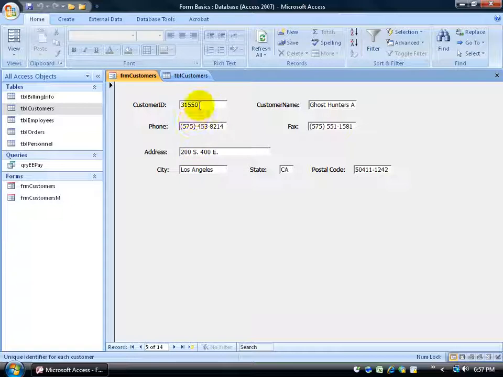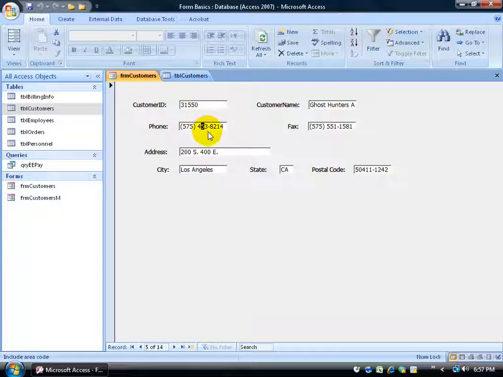And again, keep in mind that if you make any changes in this form, like changing the customer ID, the phone number, it'll actually update that record in the table. Because remember, this is just a front view for our table here, a different way of looking at our table. It links every field up to all the fields within the customer's table.